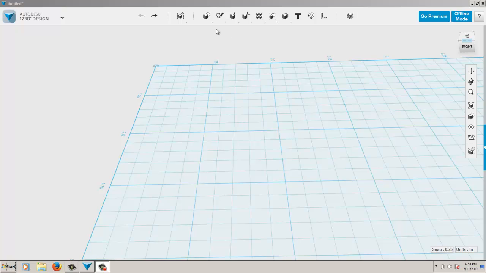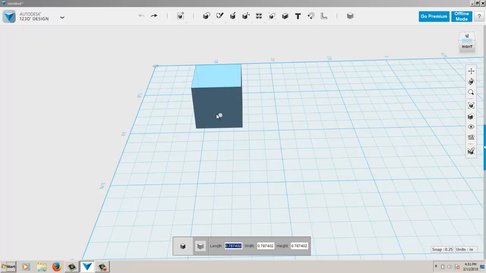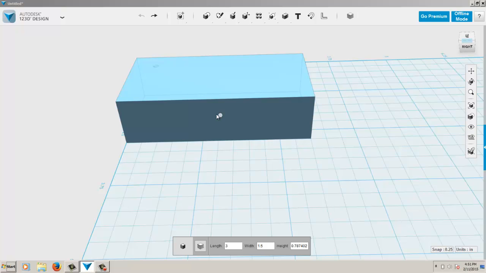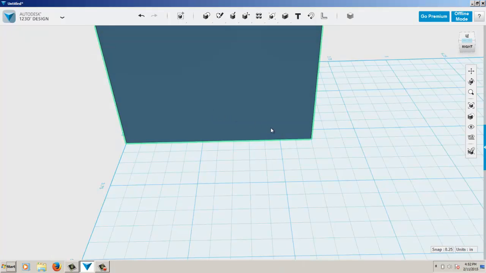And I'm going to start with these solid geometric shapes right here. You can take this one, and it says insert a box. If you notice at the bottom of the screen, it gives me 3 different measurements: length, which I'm going to call 3 inches, and width, which I'm going to call 1.5 inches, because that's what our L block was, and a height. I can say 2 inches, and why not? The overall block was 2 inches, so let's do it that way.